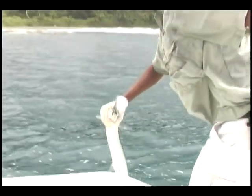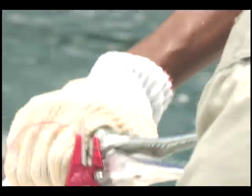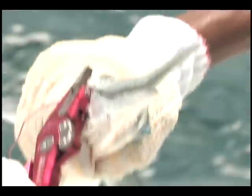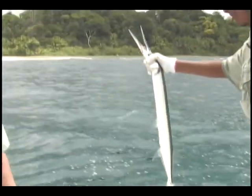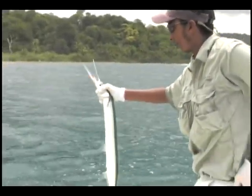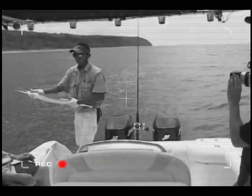So those fish are not very highly sought after, right? No. However, I think they're still a cool looking fish. They got a heck of a set of teeth, though. Oh yeah. I don't think you'd want to have one chewing on your toe. Nice set of teeth. Place for world records, for these guys? Yep. Really? You want to set a world record?